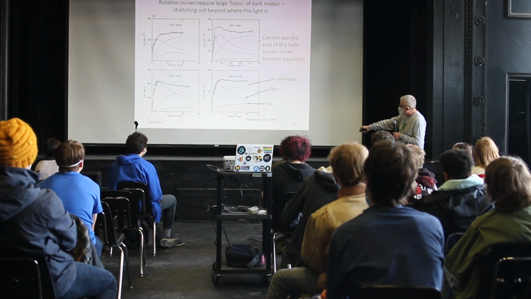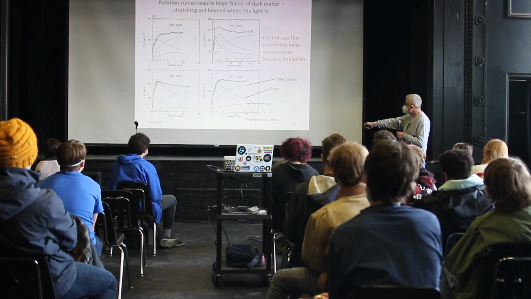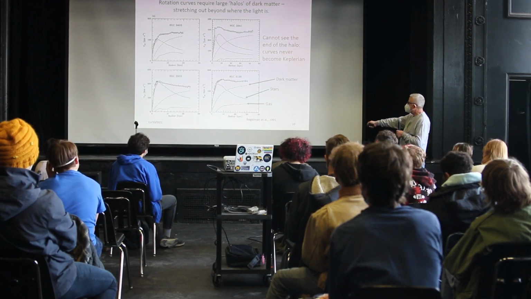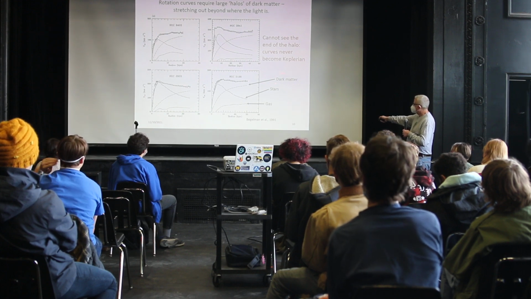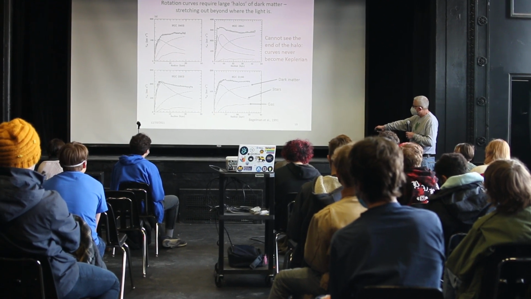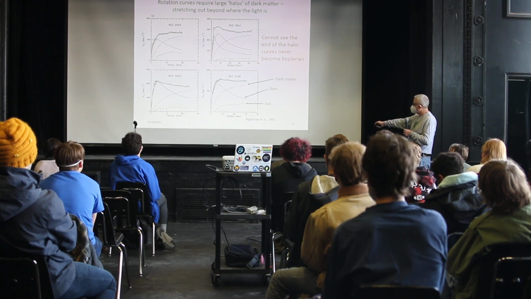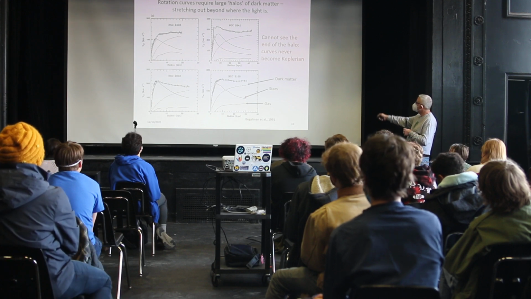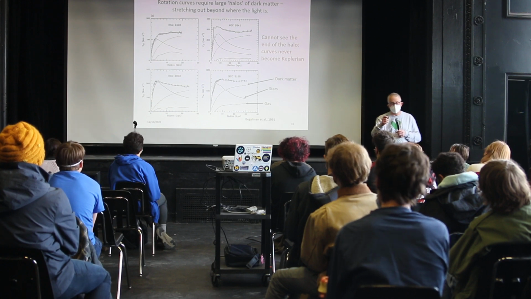And what she found is that the rotation curves of galaxies, the speed of stars as a function of distance from the center, would rise and then would flatten all the way out to the visible edge of the galaxy. And the only way that could happen is if the galaxy was filled with a cloud of what she called dark matter. And that dark matter would have a density that was pretty small in the center, but then would rise toward the edge. So it became the dominant thing. At the edge of the galaxy, there was more dark matter than stars or gas. And that's what you needed in order to explain the data that Vera Rubin saw in the early 1970s.